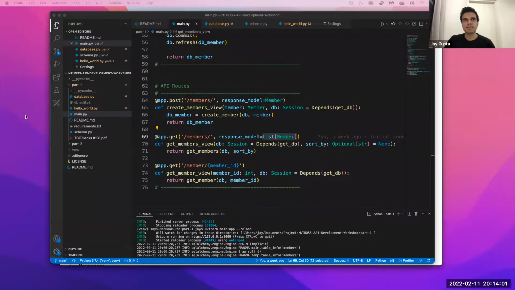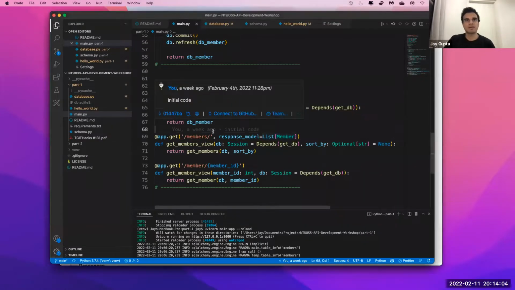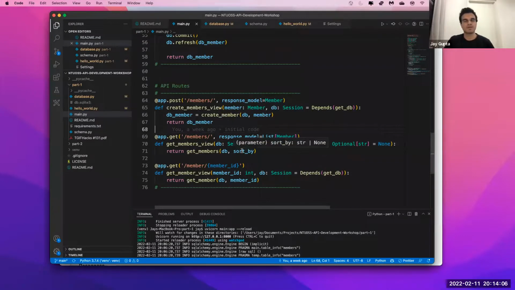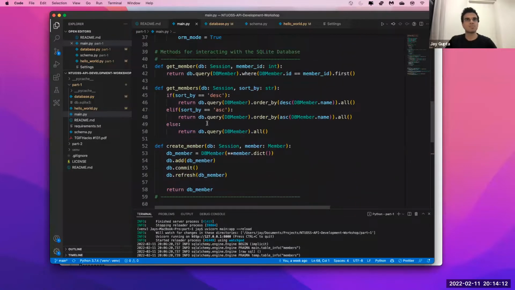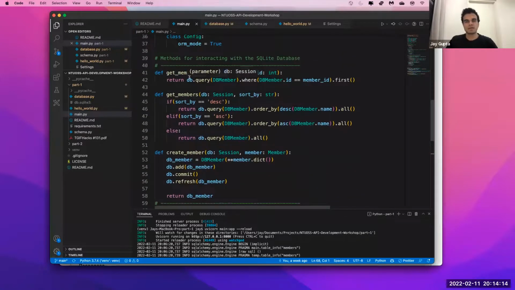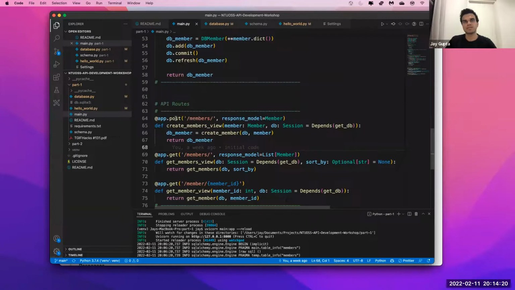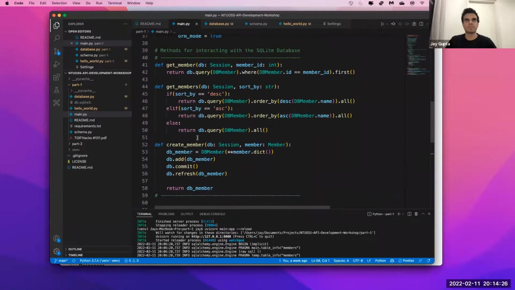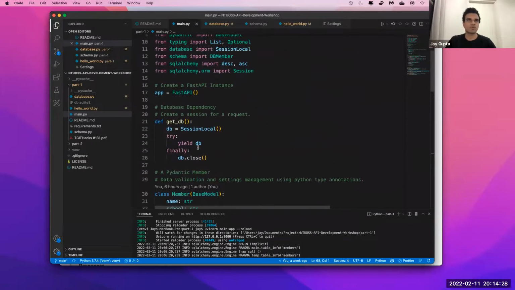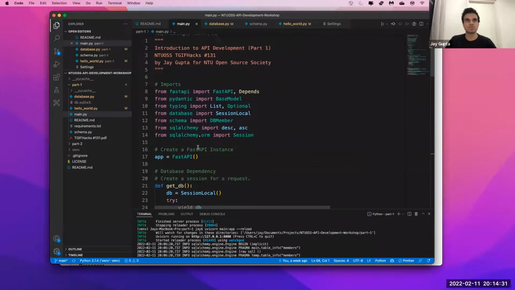I think this might feel a bit rushed, but after the workshop, you can have a look at the code. It's actually really simple. We just have 3 helper functions that help us to communicate with the API. And with these helper functions, we create 3 methods, get and post. In these methods, we just return and create new members. So that's pretty much it for the programming part of this workshop.